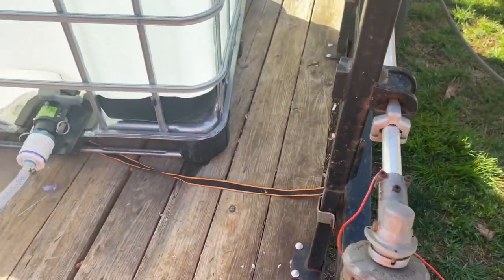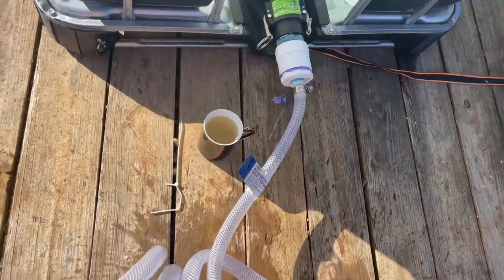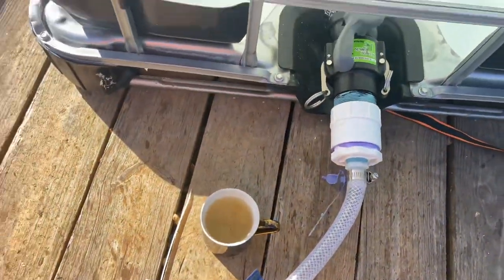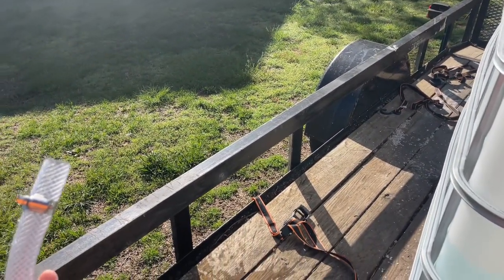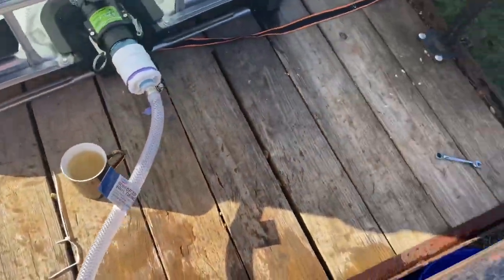Let's see. If I was to crack this open, I got that same flow. All right, if you pull up, you don't get that flow. So that would make sense on it needing to be down at least down that way.